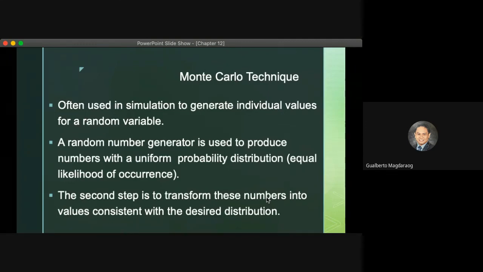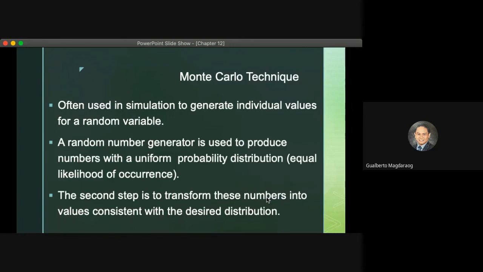Dito naman sa Monte Carlo technique, during the process of experimenting and observation, you assign a certain number or value on a particular event so that after accumulating all these numbers, you will be able to come up with the probability of the occurrence of that event. Halimbawa, you are trying to observe, say, a production run, and palaging may nag-o-occur doon na, anong tawag doon? Error or waste or reject. Okay, meron doon palaging may error or may reject. And then you assign a particular number for that reject. And then obserbahan mo lang siya. Every time lalabas siya, you assign a number.